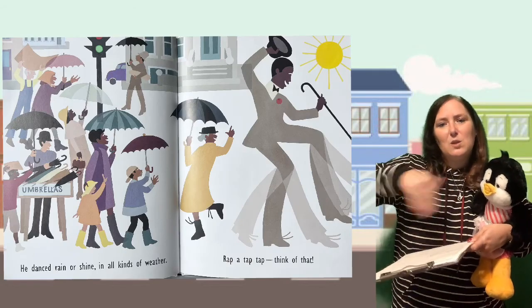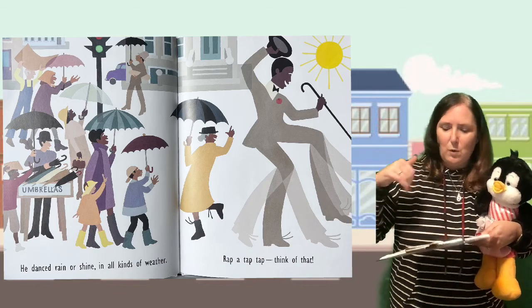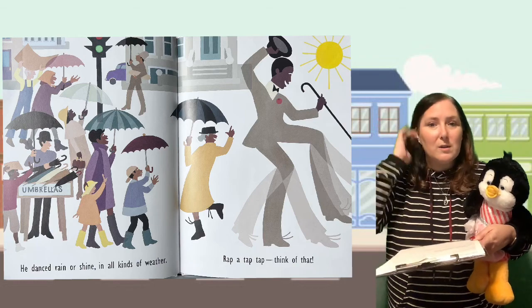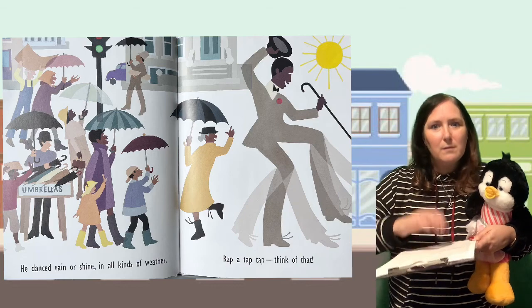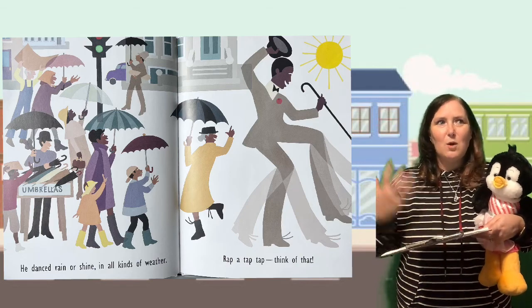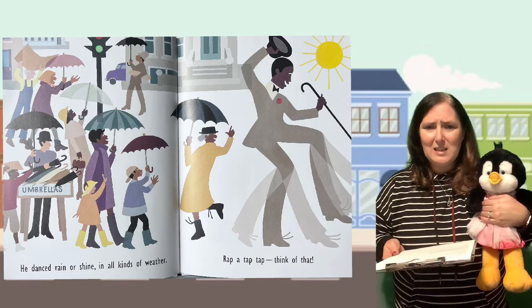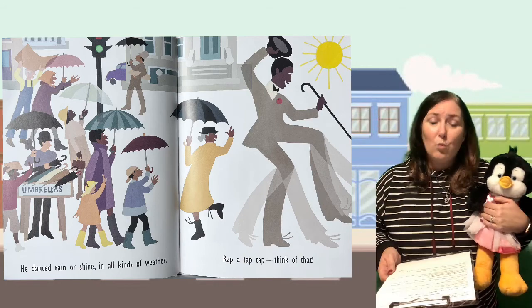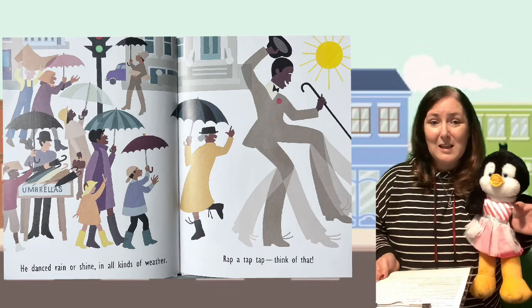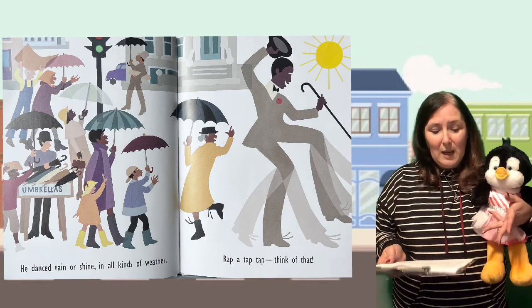Good one. So I heard somebody say you can see his legs swishing and moving like they're tapping back and forth in the pictures. So the illustration shows legs moving and you can hear the words, right? Tap, tap, tap, tap, tap. And we all know what a tapping sound sounds like, so it goes with the words and the picture to show that he's tap dancing. It doesn't show him break dancing or doing some cool hip hop moves or ballet dancing and spinning around, right? It really does show in the illustrations his legs moving like a tap dancing formation. And we hear those words rap-a-tap-tap, so we know it's tapping.